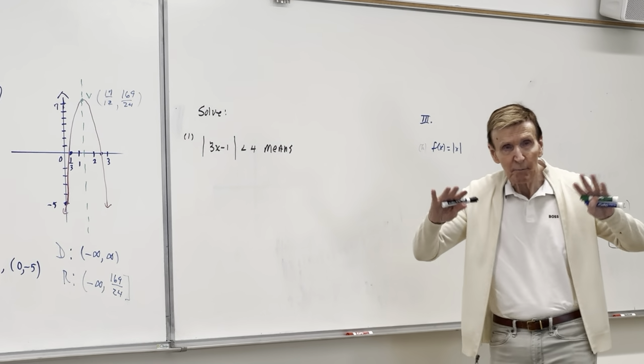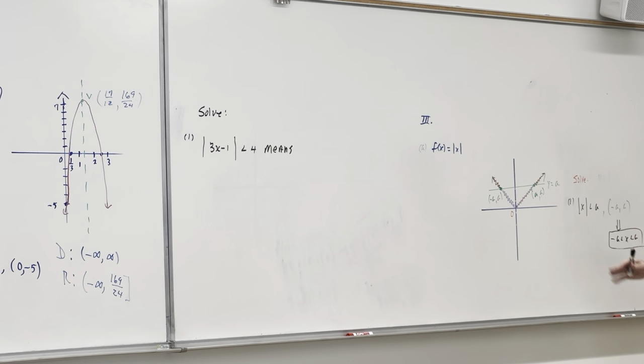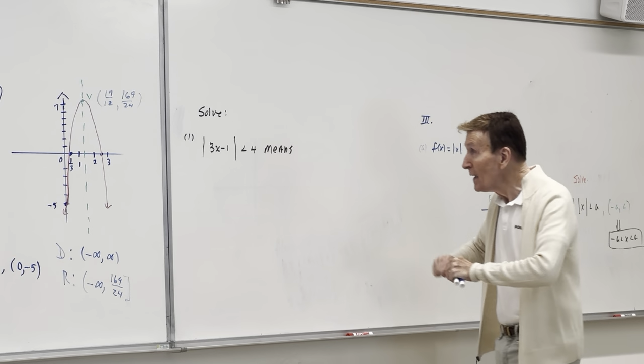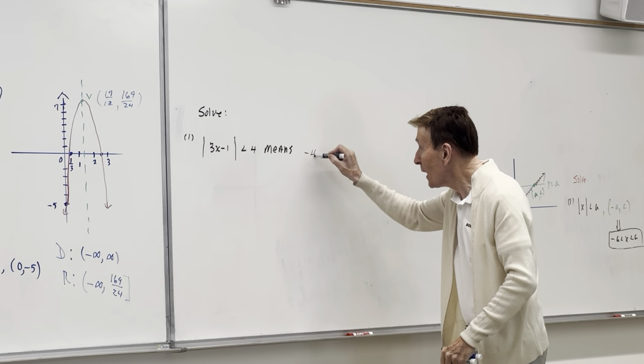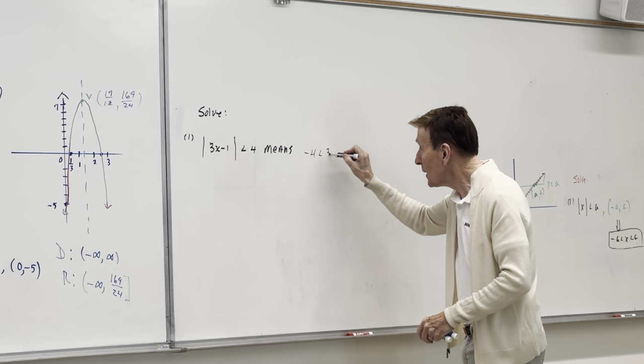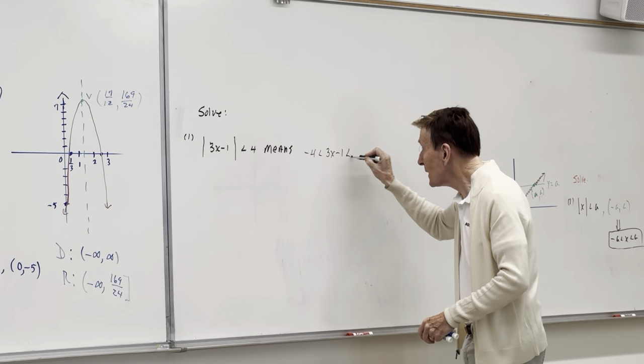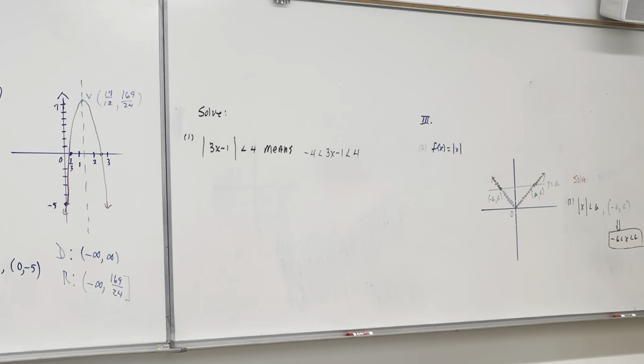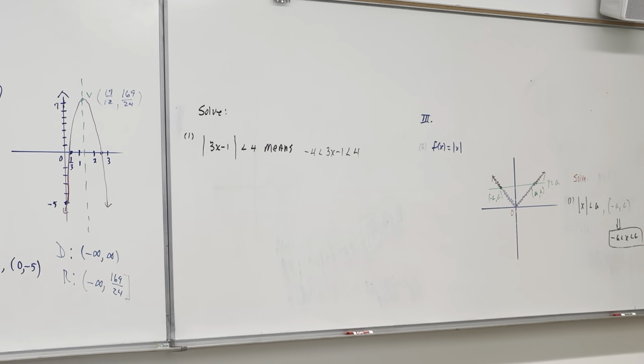Okay, I like it better some other way, right? In the specific form, negative 4 is less than 3x minus 1, which is less than 4. Tell me again: negative 4 is less than 3x minus 1, beautiful, which is less than 4. Look at that. That's what he's telling me over there, the absolute value bars are gone. Corey's already told us what it means. That's exactly what it means.